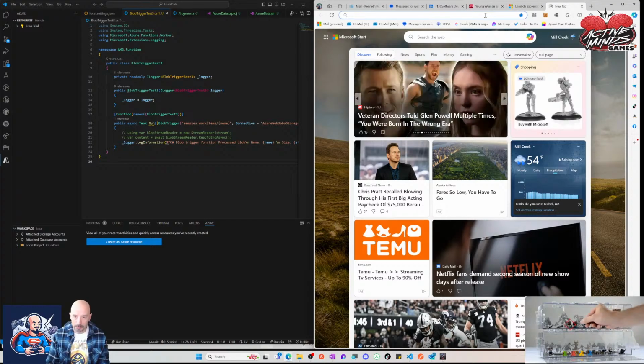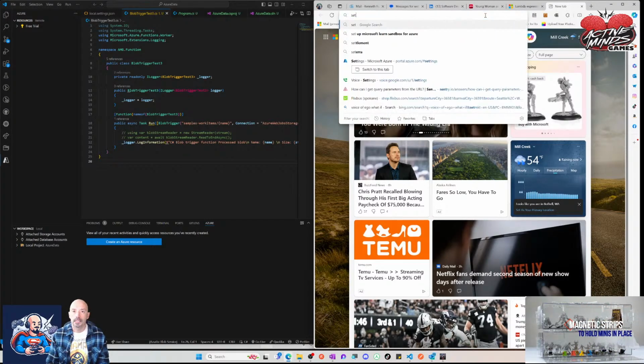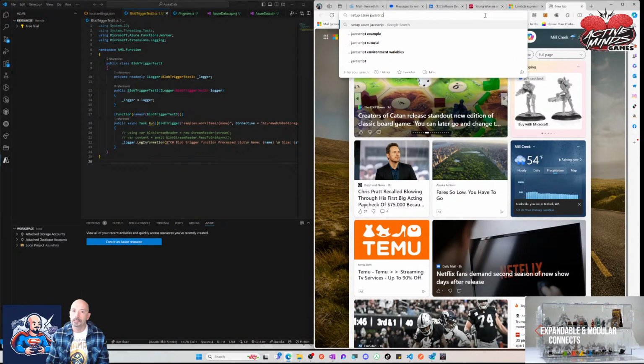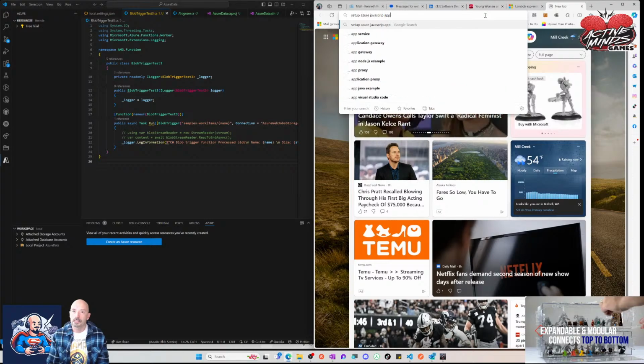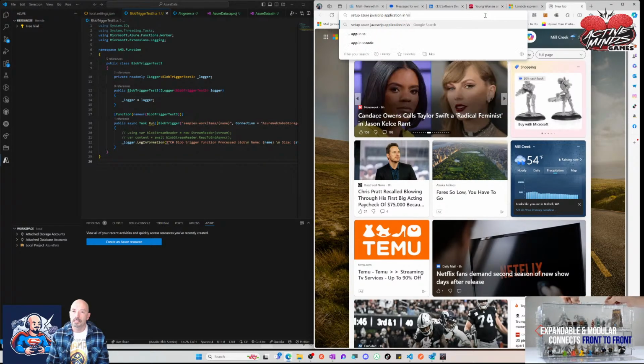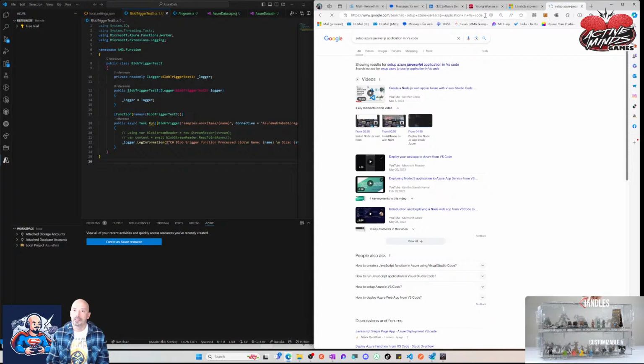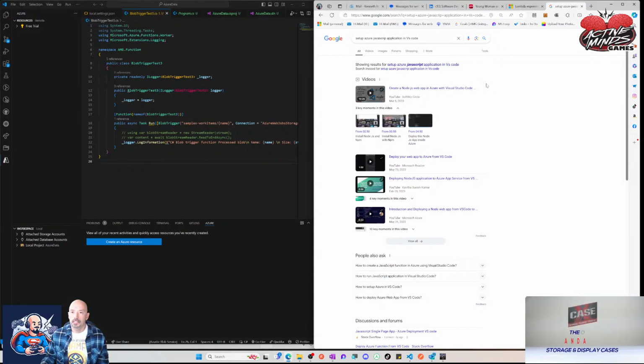Let's see. Set up Azure JavaScript application in VS Code. Create a Node.js web app in Azure with Visual Studio Code.